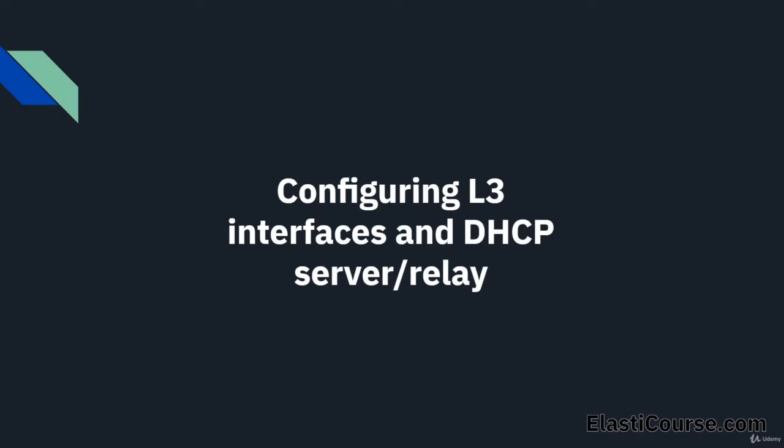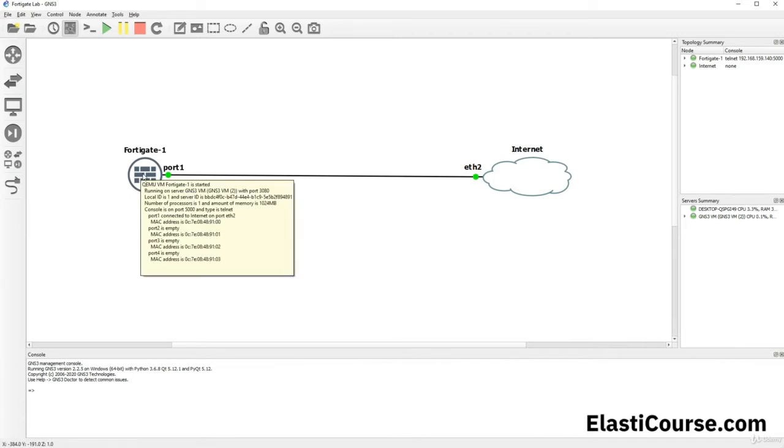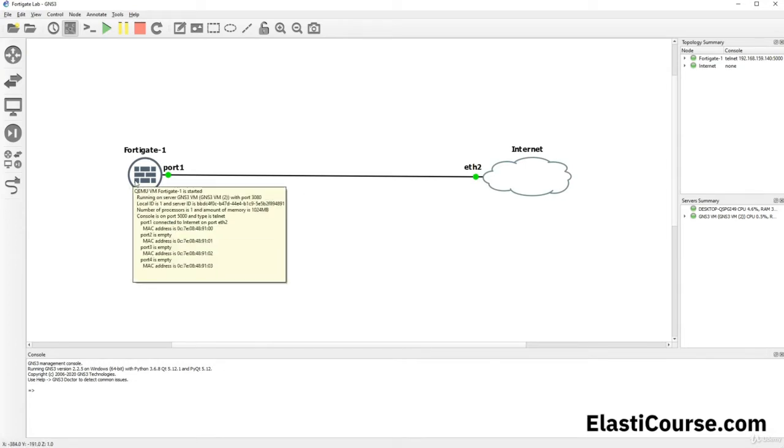I want to start by opening my lab environment and start configuring my Layer 3 interfaces. This is a simple lab that we built earlier using GNS3, consisting of one FortiGate instance that has 4 boards. This FortiGate instance is using board 1 to emulate internet traffic using the GNS3 cloud feature. So board 1 is my internet board. I still have 3 different interfaces, board 2, board 3, and board 4.